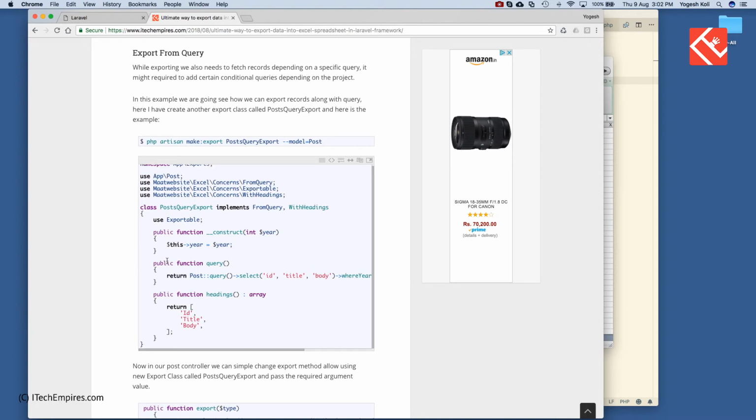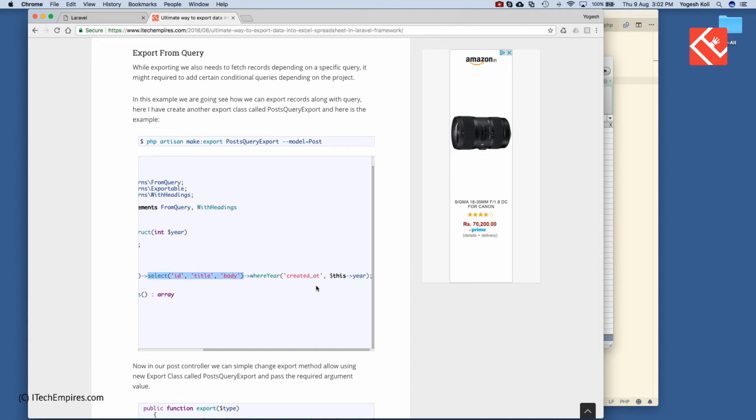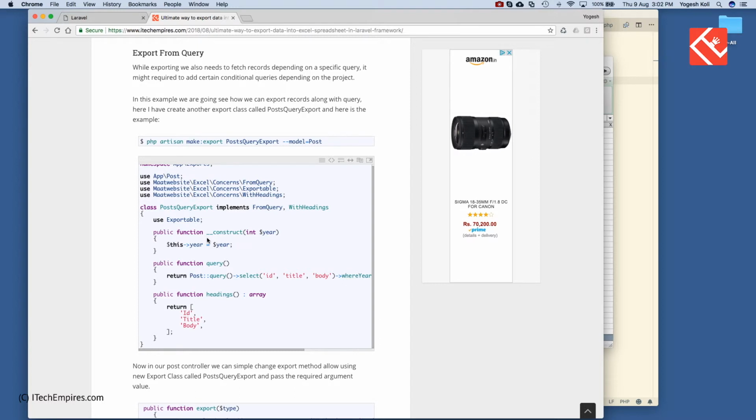I also added some extra features here: I wanted to select these 3 columns where the year is this. The year is coming from the controller, and it is going to be dynamic, whatever you want, whether the current year or the past year.